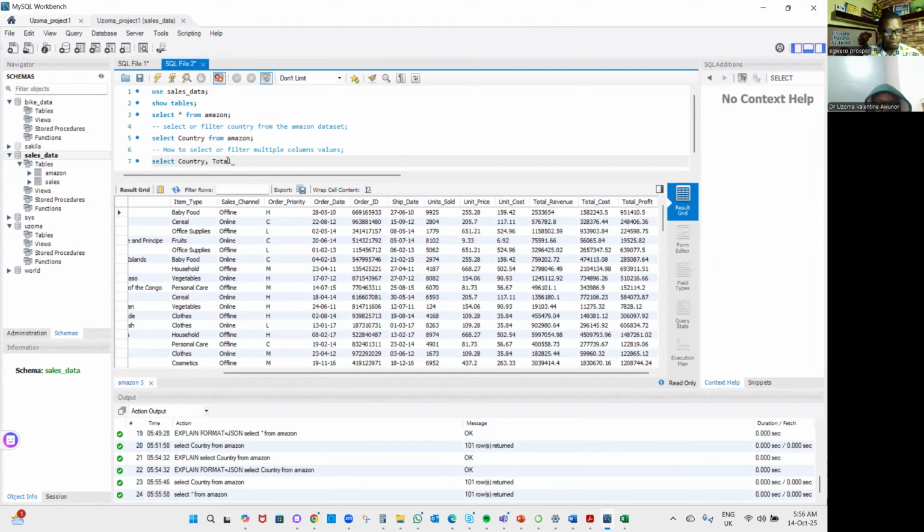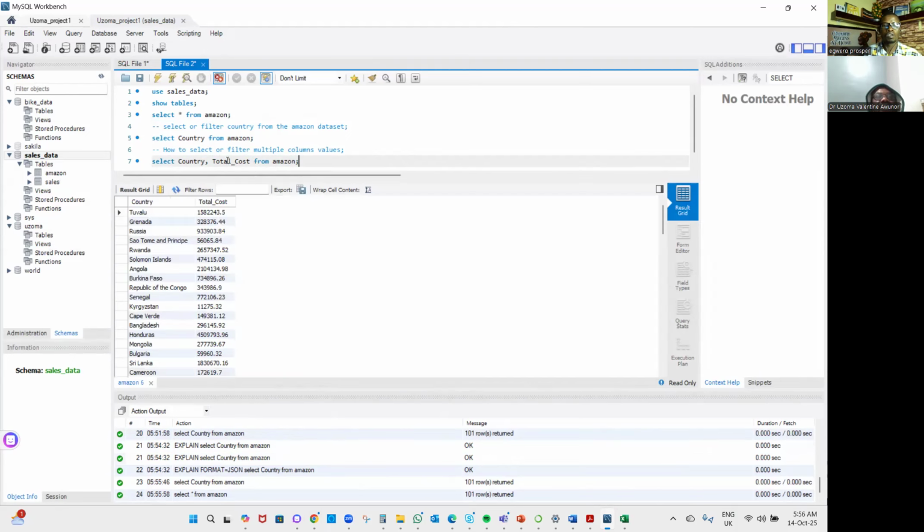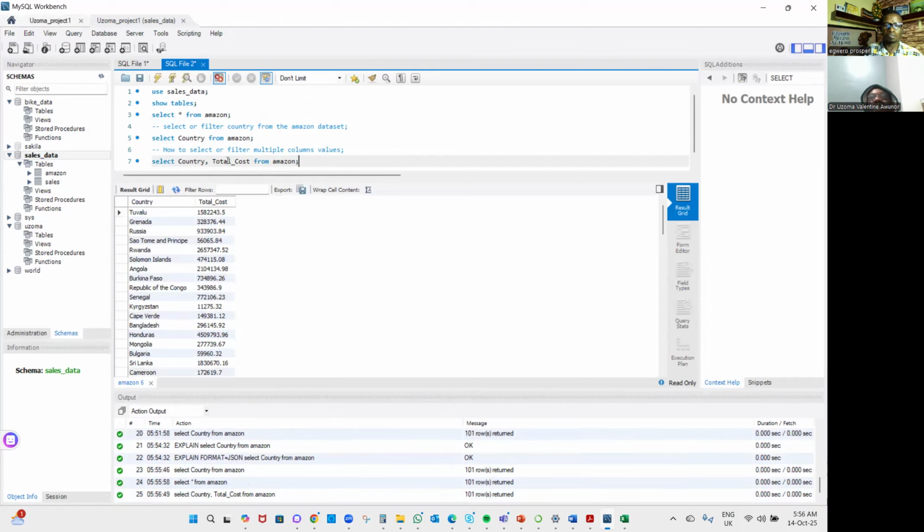Then from the table, which is the Amazon data set, then end it with a semicolon. Then I can run the query. Perfect. So with this, I'm able to generate the country and the total cost for each of those countries.